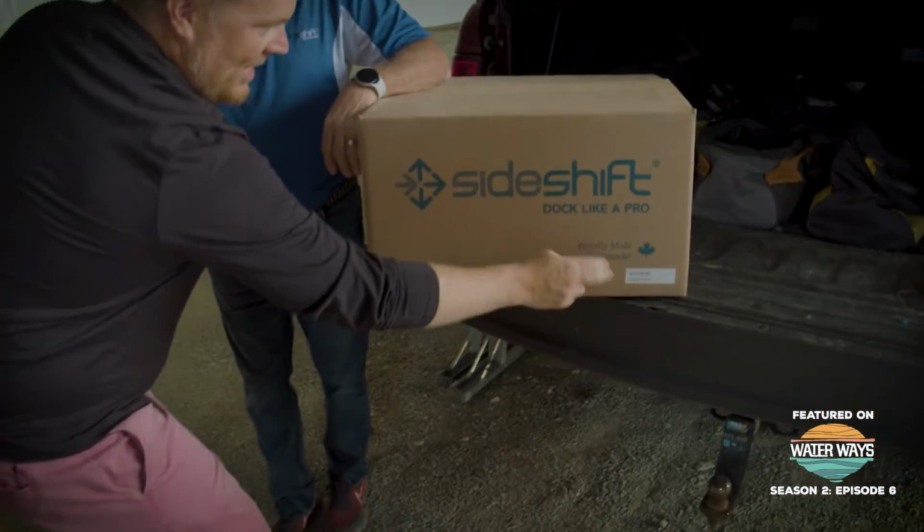Good. From Sideshift. This is Canadian. I love this. Proudly made in Canada. You're not shipping it overseas. This is a made local innovation. Carleton Place, Ontario. So, did you hear what I said? Was I right? It's the lateral control I'm looking for. It's not necessarily bow control.